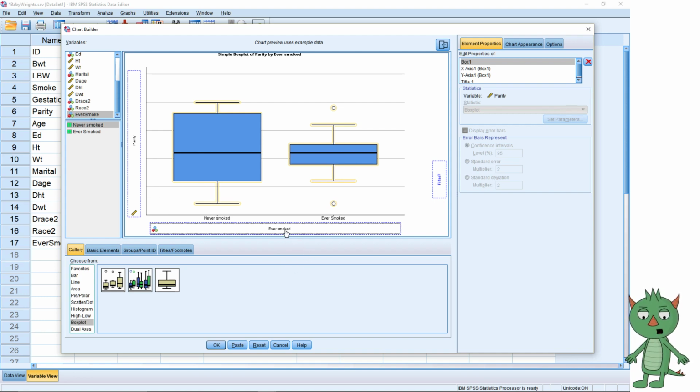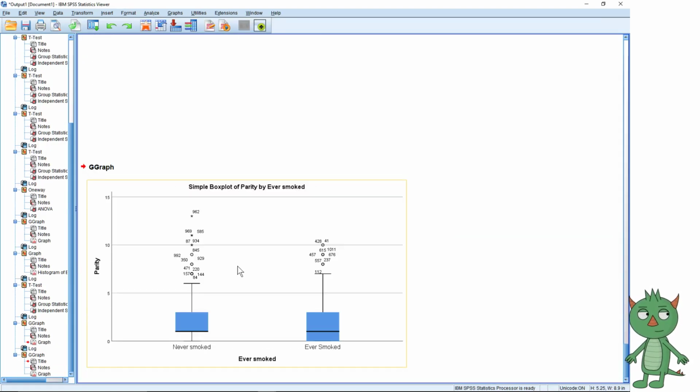Okay, so I've dragged in the ever smoke to the x-axis again. So here we can see a difference in the outliers in that they're very much all on one side. So this is indicating that our data is going to be really heavily skewed. And we would expect this for a variable like parity, where you've got a good proportion of the women will be first-time mothers, so there'll be a lot of zeros, and then the rest have probably had like one or two, and then we might get a few who've had larger families. And some of these are very large families, by the way, but that's why I think this might be slightly older data and not Australian data. So we do have some outliers which are of concern. So you might even stop there and decide to use a non-parametric test.